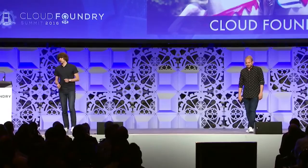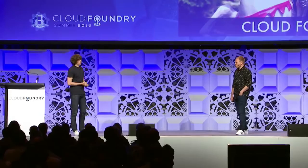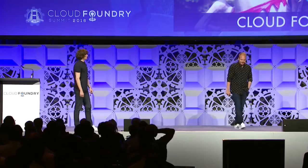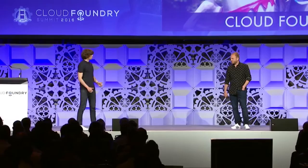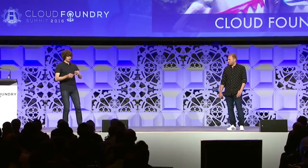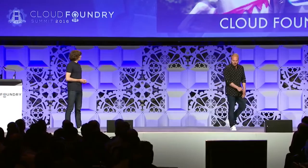We started playing around with different PaaS systems — like Deis, Flynn, and other cool Docker-based ones, OpenShift from Red Hat, and of course Cloud Foundry. But most of them wanted a cloud environment, which we didn't have — our APIs were emails and phone calls. Cloud Foundry had BOSH, which is super amazing and lets you do multi-cloud and on-premises deployments. We could actually deploy Cloud Foundry in our data center where the applications would run, which was important because our applications required millisecond latency to SAP and other back-office systems. Going fully public cloud wasn't really an option for us.